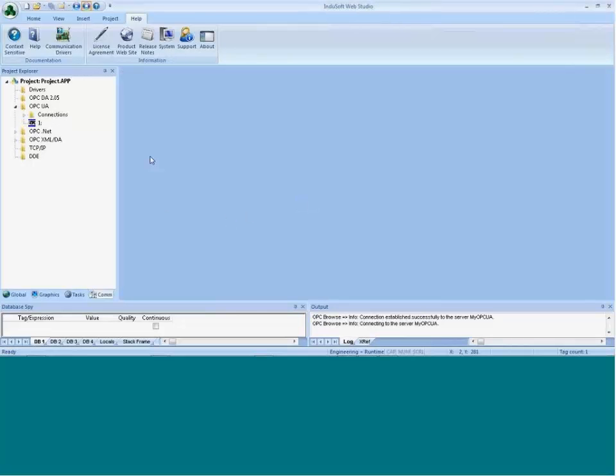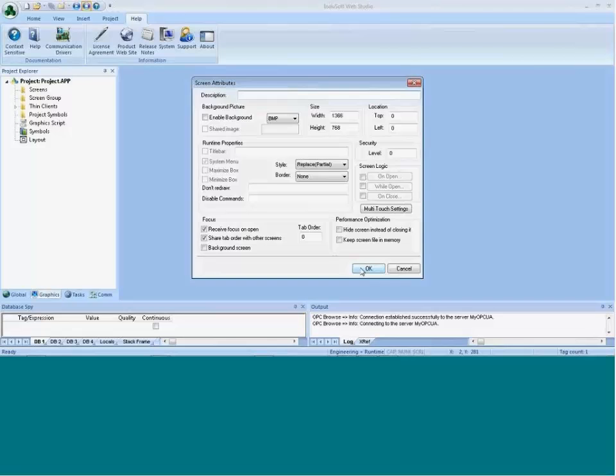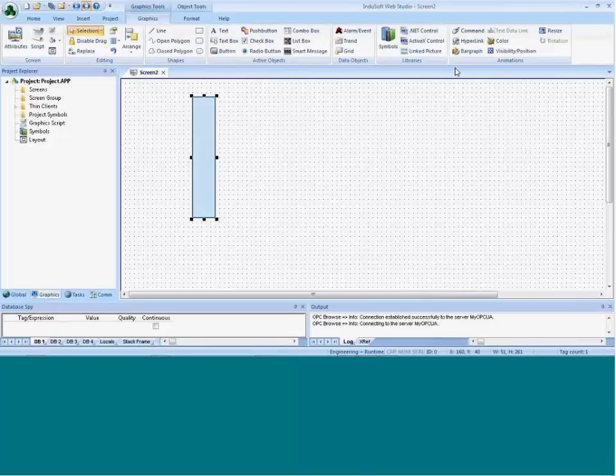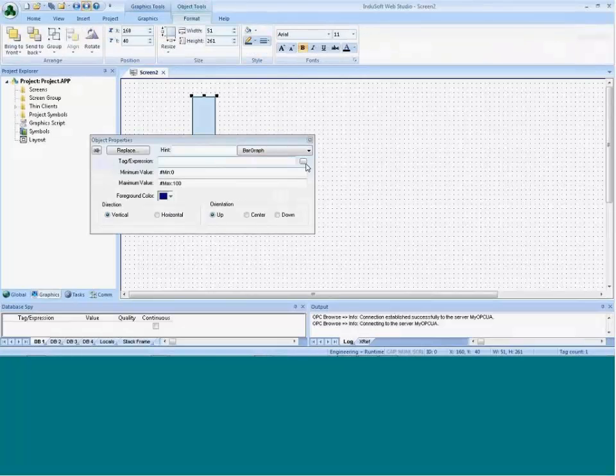worksheet. And at this point, if I was to run, that would be communicating from the OPC server back to that temperature tag. Well, let's show you a way that you can see this on the screen. I'm going to insert a new screen. I'm just going to keep all the defaults for my new screen. And I'm going to show you a bar graph. I'm just going to put a rectangle on here and turn it into a bar graph with our bar graph animation. And here I'm going to tie it to the temperature tag. Because I don't want to type that, I'm just going to go ahead and browse that tag.